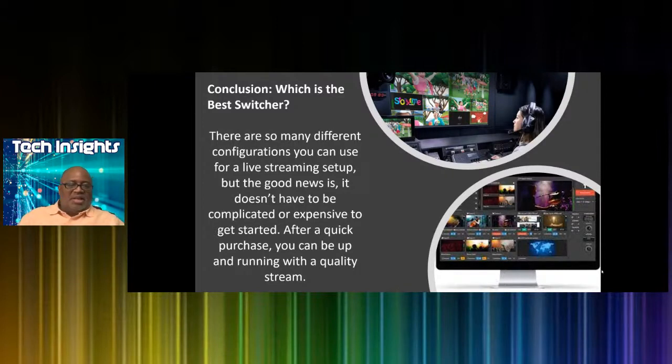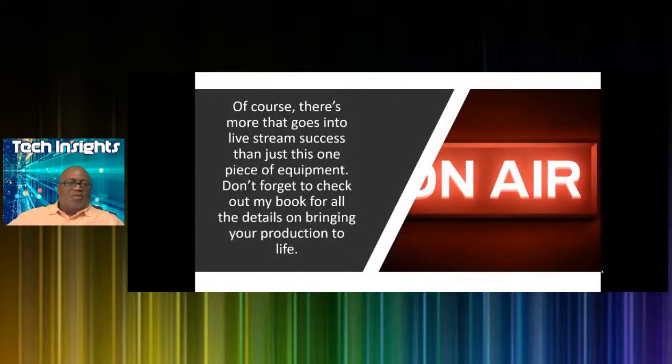It can be complicated and it can get expensive. If you look at the top of the screen, that system there probably about $20,000, $30,000, with everything put together. Is that A10? Yeah, that is. That's A10 Mini, one of the larger ones, like a bunch of money. But after the purchase, it's quick to get up and running in no time because the learning curve is very, very short on either switchers, both of them, either the online switcher, which is a virtual switcher, or the physical hardware switcher. Of course, there's more that goes into live streaming success than just one piece of equipment.